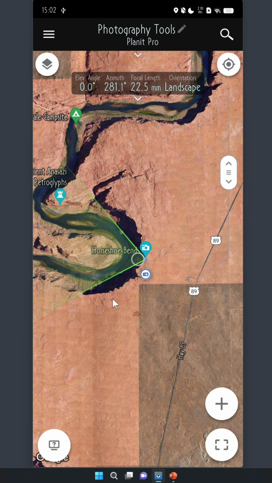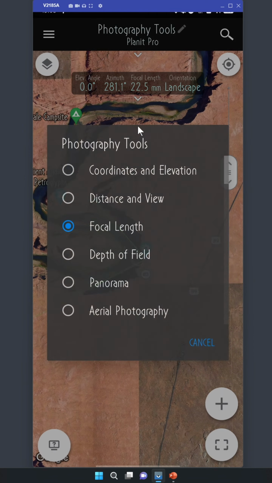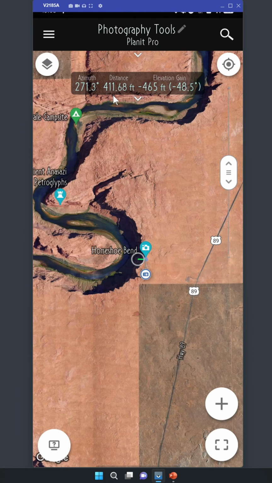Of course, at that time, he never knew that the app that had such a simple focal length tool would become such a major app with so many tools. The second value here is the azimuth, or compass direction. You may remember we talked about the azimuth in the previous distance and view tool video, and you'd be right. If we switch to the distance and view tool, you can see that it also has an azimuth reading right here.